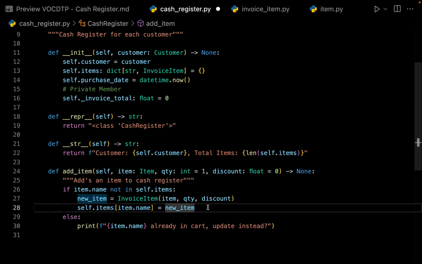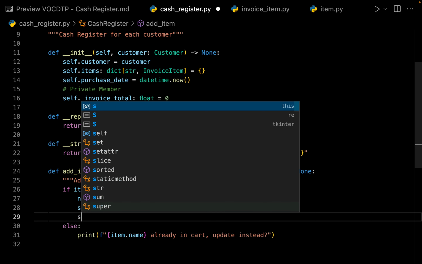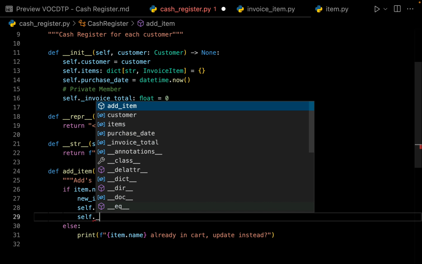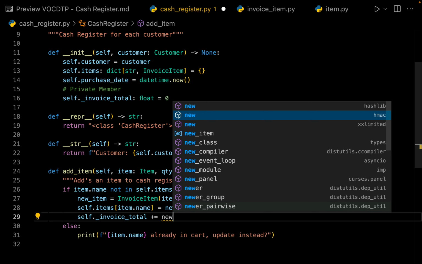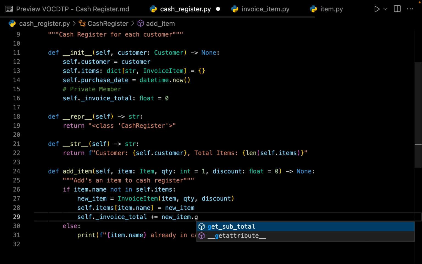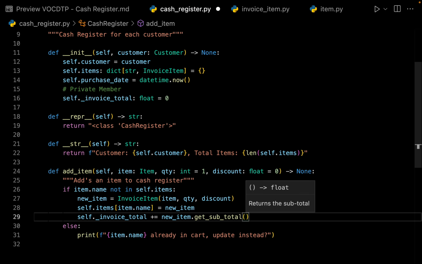Now what happens right over here? Whenever we are adding an item, we also need to increase the invoice total. That's pretty simple. We can simply say self dot underscore invoice total plus equal to my new item dot get subtotal.